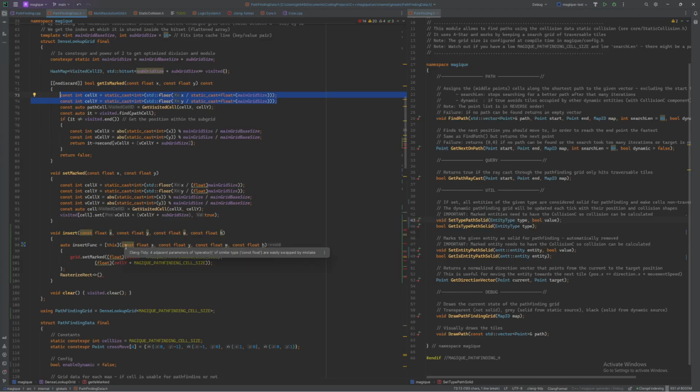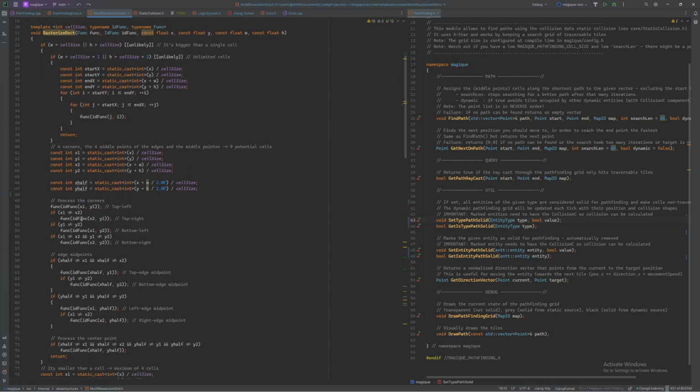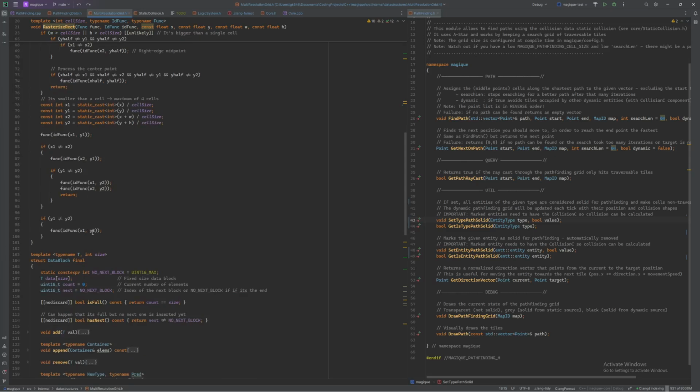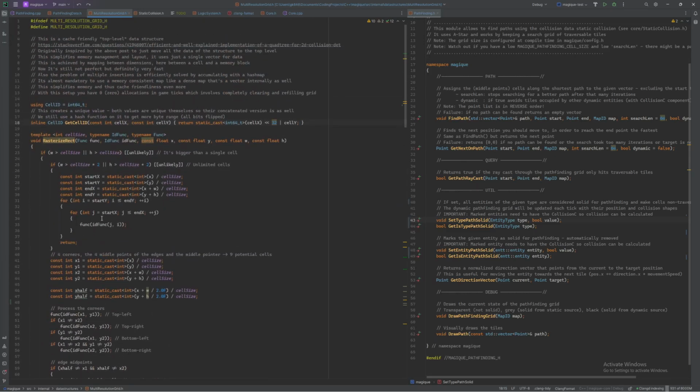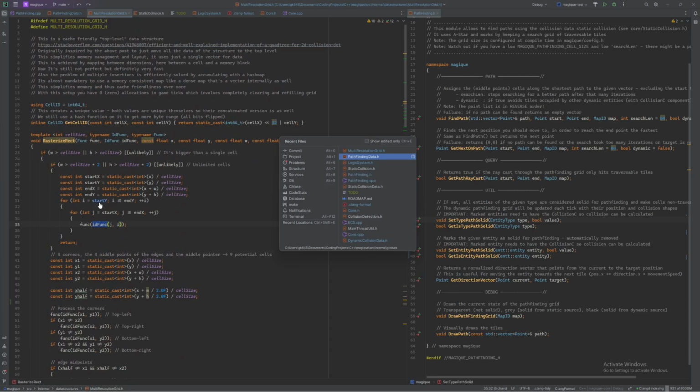That is annoying, because I could just do the same thing here. I could just remove the ID func though, honestly.